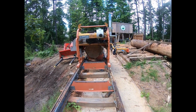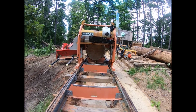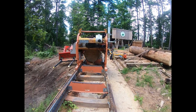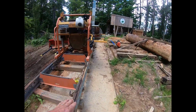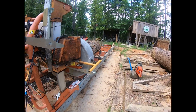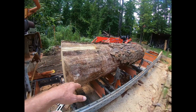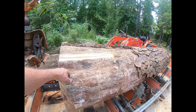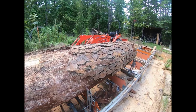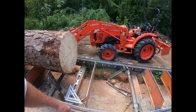I got this first log down to 33. It's the MX34, but you can see it clearly can't make it through there. If you haven't dealt with a log that's too big for your mill, you just have to kind of nibble it off. So I'll come up here, not cut where I can, rotate it, cut where I can, and in 4 cuts I should be able to get it to where it'll fit through the guide blocks.